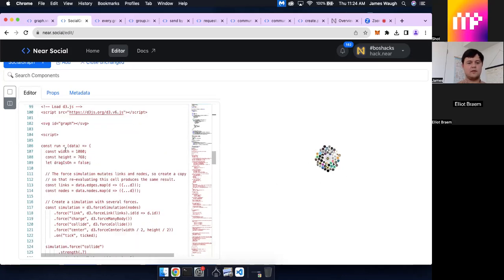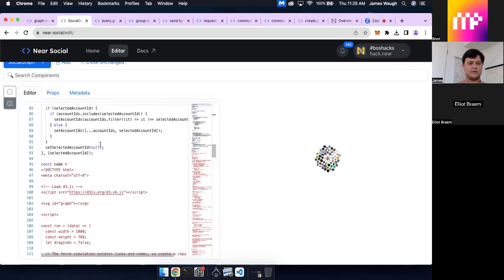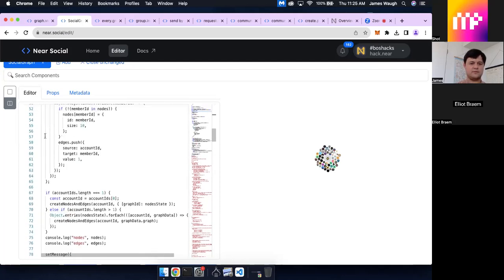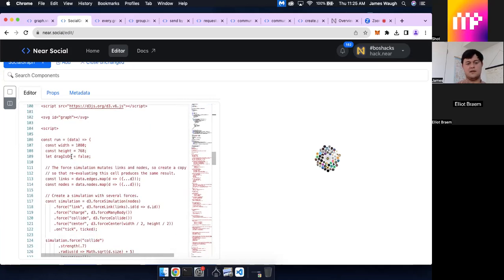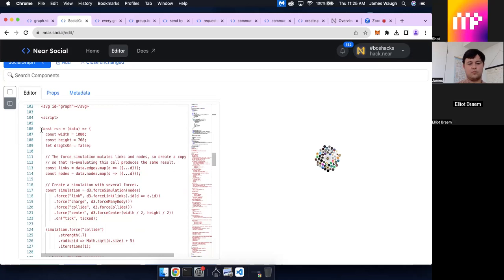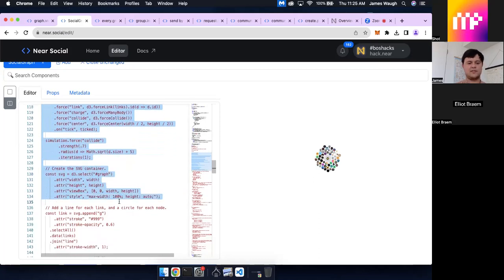But it doesn't have different colors for the types of things you have in the code here. But this is what you get basically from the D3 library. It's using that so you can reference the documentation.